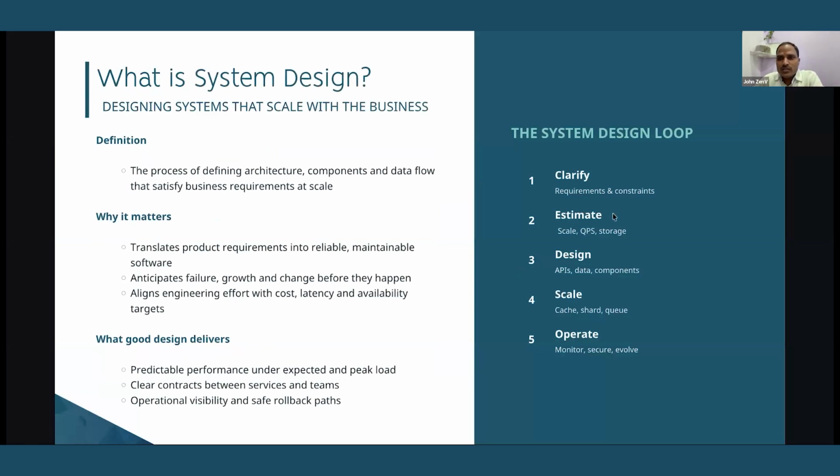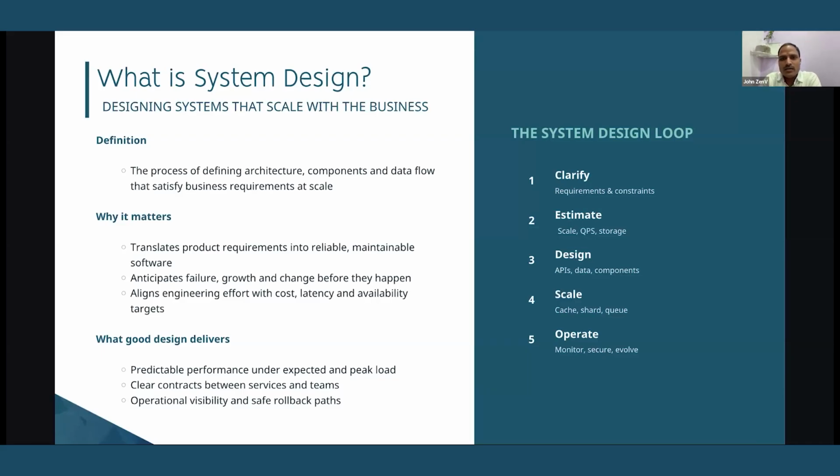So system design is all about architecting a system with the components and data flows to satisfy the business requirements at scale. So it is all about the trade-offs that we choose while building a system. There is no one perfect solution for a system.